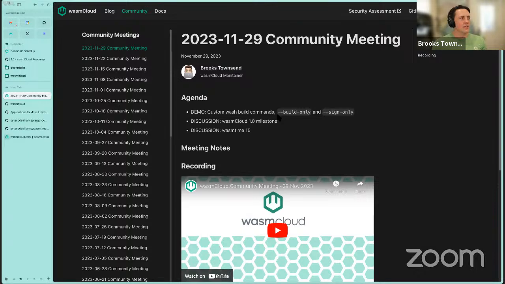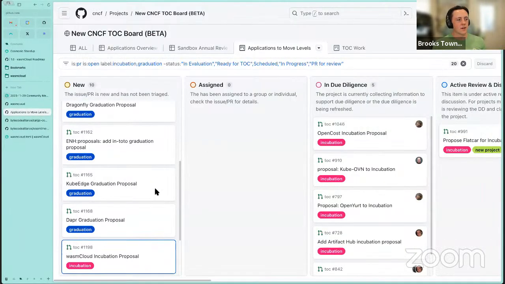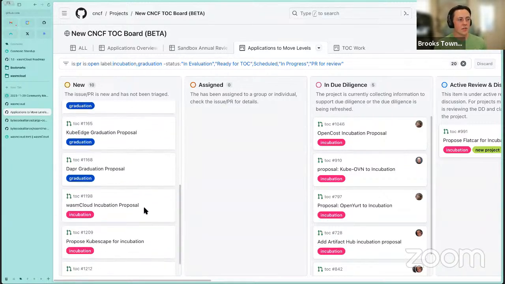And with the recent application that we put in for wasmCloud to move to incubating in the CNCF, it feels like the right time to start putting our foot in the ground with stability of our APIs and calling wasmCloud something that's production ready. We've done a little bit of brainstorming in the past.